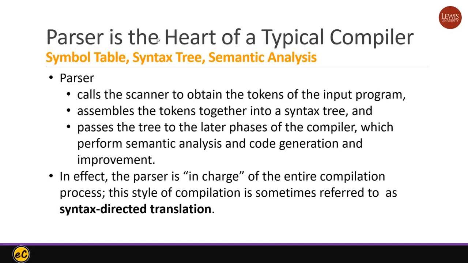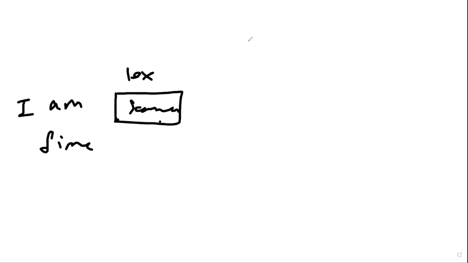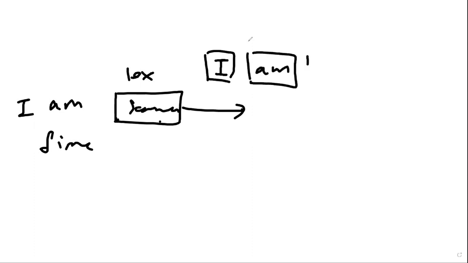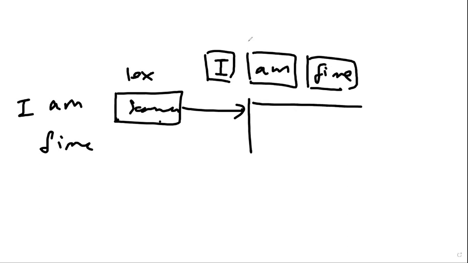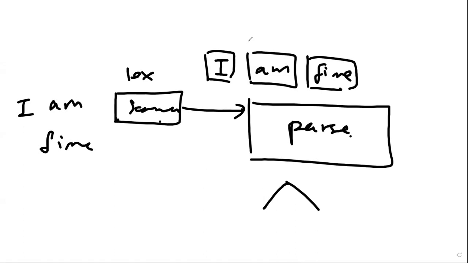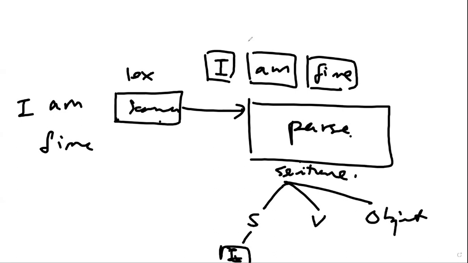So we do language translation, right? The scanner's job is this: it translates the input into a token stream, I, M, and then F-I-N-E. Then this goes into the parser. The parser wants to see a subject, a verb, and then an object, and then this is a sentence. For the subject, you have I, that's a token. M is here.